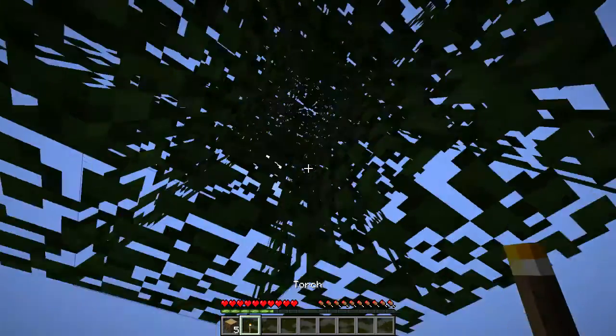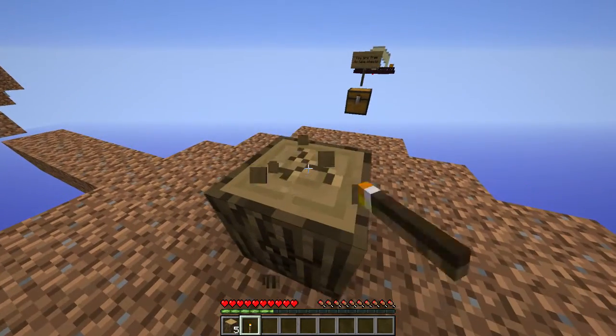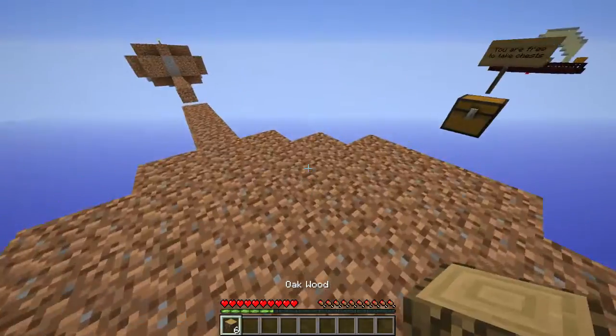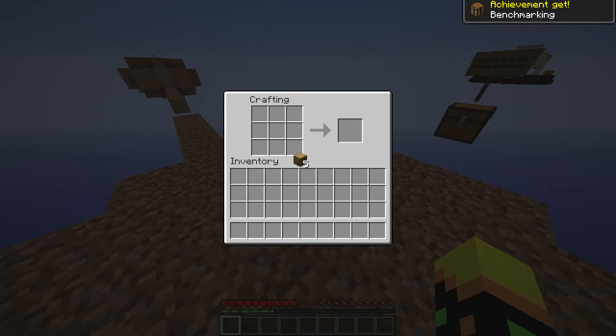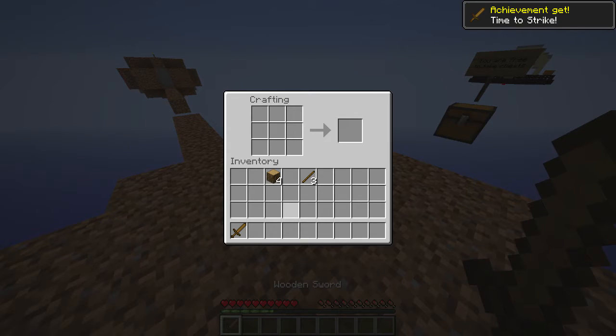So, oh, there's a torch, hello. Free torch. So you might as well just start getting wooden tools. Let's get down there. Get us a crafting bench. What are we making? We make tools, we make a sword. I did see mobs falling out with that, so we might as well make a sword. Is that enough? Yeah, that's enough to make a sword. Got ourselves a sword. Time to strike.